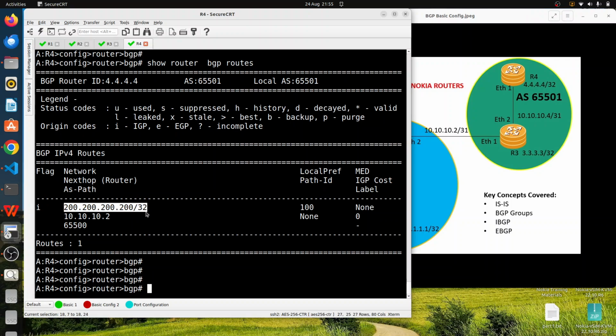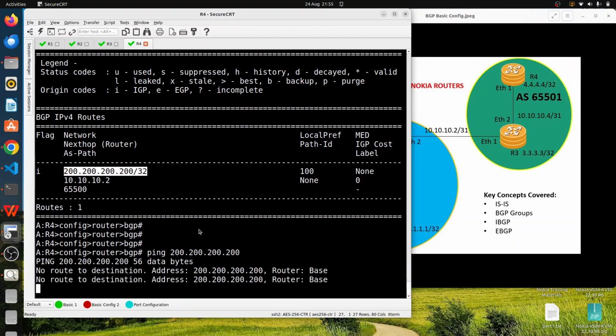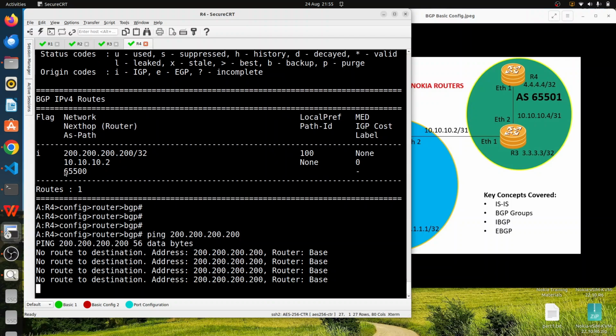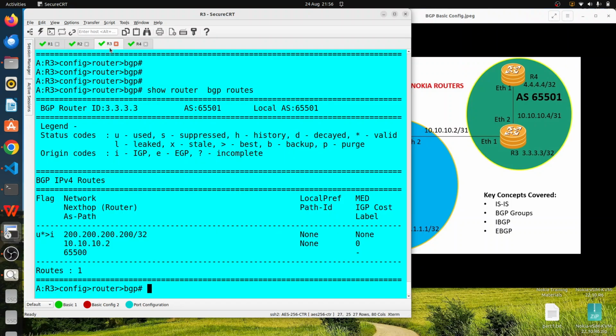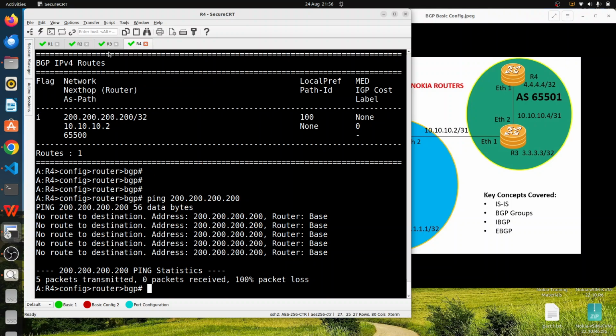The prefix has been learned via BGP. We can try to ping 200.200.200.200. We should not be able to ping because remember, this is the next hop. The next hop is still set to 10.10.10.2. So we need to set it to, like when R3 is advertising the route to R4, it should set it to the next hop self or local.